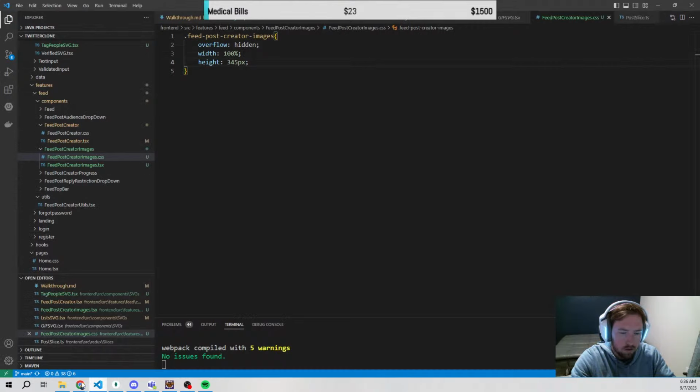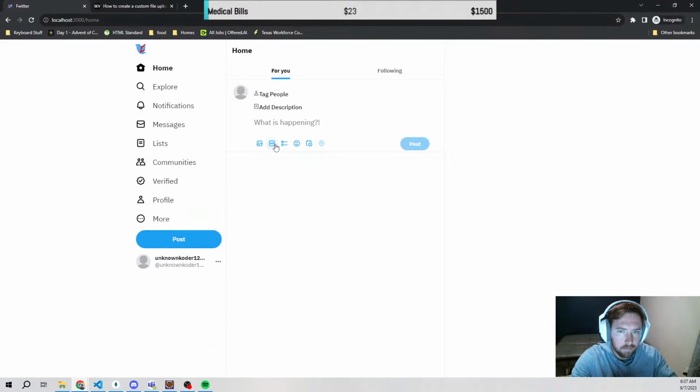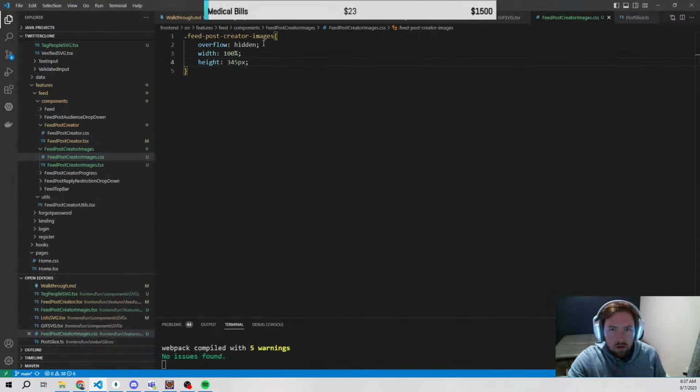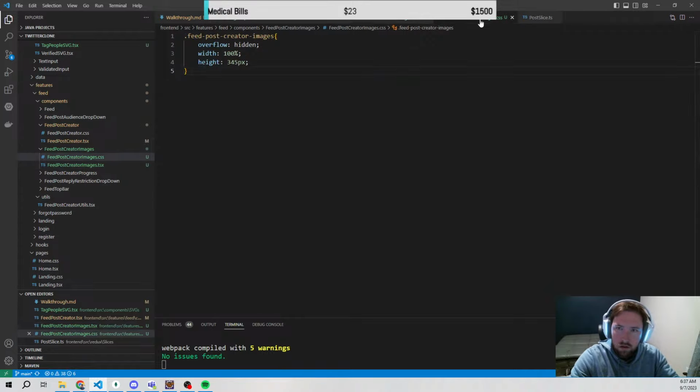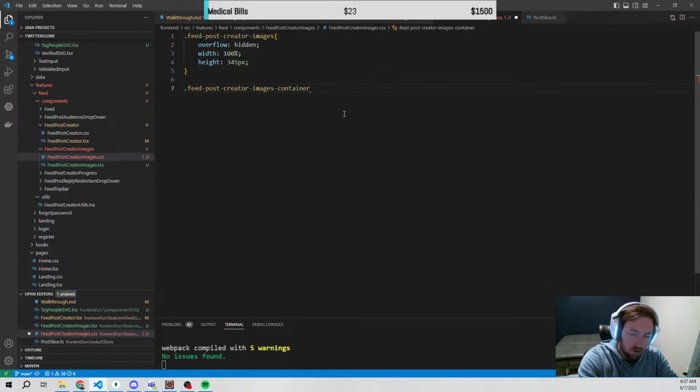So now, if we come into here, we have no images, obviously. Let's also do the flex box real quick, just to get that out of the way. I'm not worried about the other text right now, but the flex box I think is what's going to be important here.